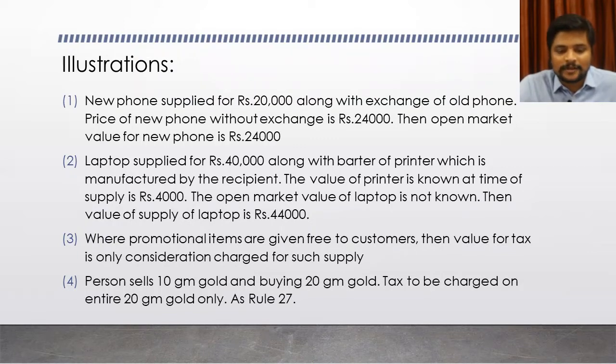As per this rule 27, you should not deduct the 10 gram gold's value, and only the balance 10 gram gold will not be forming part of the value. The value of the entire 20 gram gold has to be considered for the valuation purpose. These are all the illustrations provided in the rule itself.